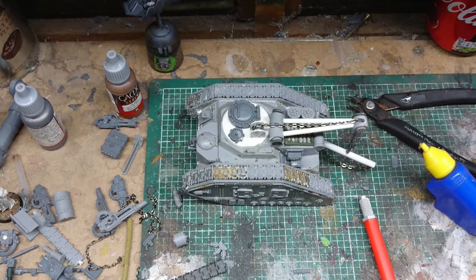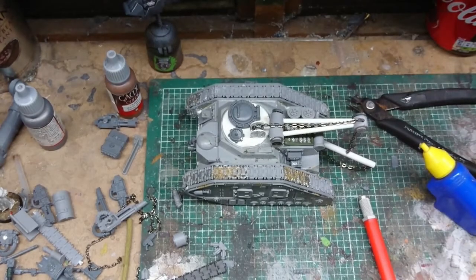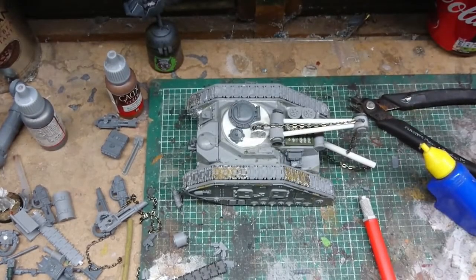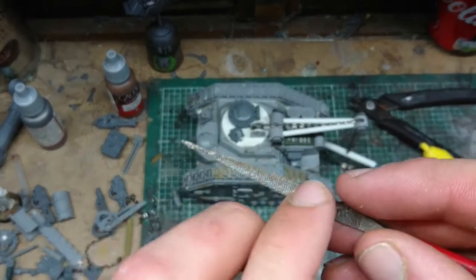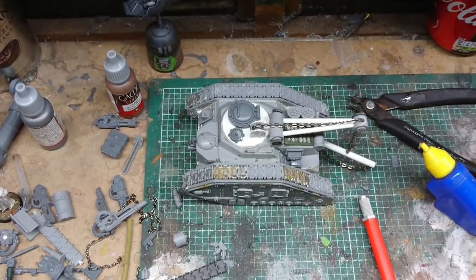Right. With metal parts, when filing off flashy bits like that on the bottom, you're going to need a really thick, strong file, really abrasive. So this one will do. You see, it's quite abrasive. There's only one pattern on this one. But if it's a cross hatching one, like maybe these ones are straight, they're not so good. The ones that are crisscrossed are better because they don't make scuff marks like this one will.